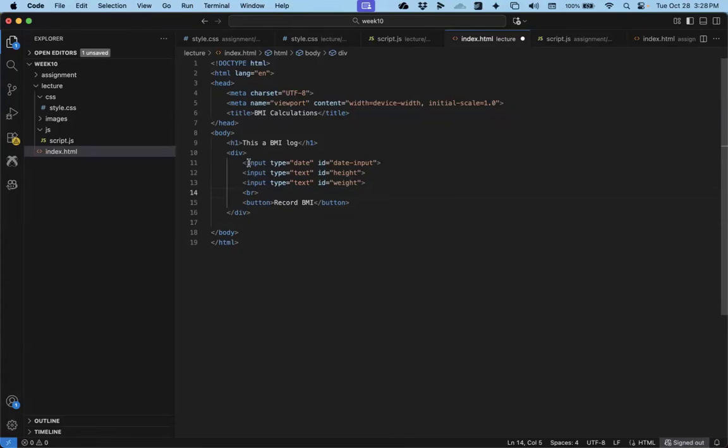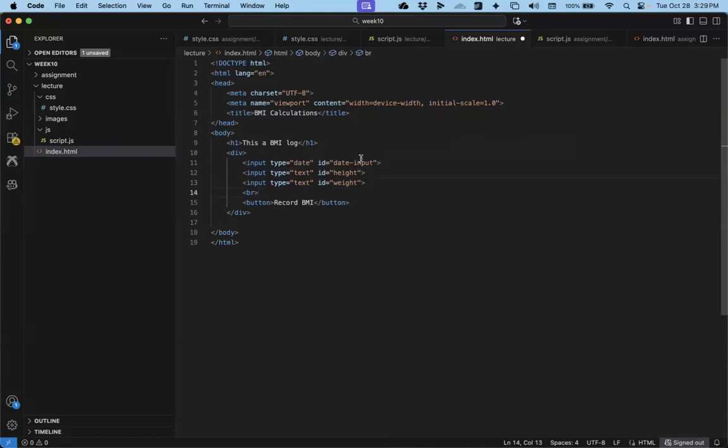Now before we do that, you might be wondering, we did a lot of work on forms, and why aren't we using a form here? The simple answer is because a form has some built-in functionality to it. When you go to submit a form, that actually causes the browser to do a redirect, or to try to do a redirect. So putting these elements, inputs and buttons, outside the form, if we're just working on the screen, just makes more sense than using a form. You can use a form here, but if you do that, whenever you click the submit button, you would have to disable the form activity using JavaScript, which is not complicated, but this is less work.